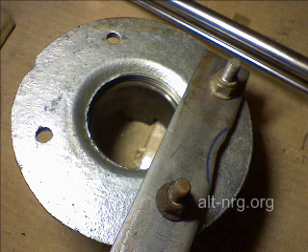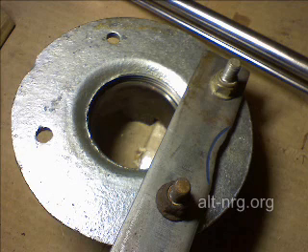Here's a view of the back of the SST I built — you can see the nuts on the bolts that hold the bar to the floor flange. On one side of the floor flange I had actually filed away a little material to expose the inside diameter of the pipe, but I found that was not necessary because a three-quarter inch or 19-millimeter socket fits very nicely through that opening anyway.